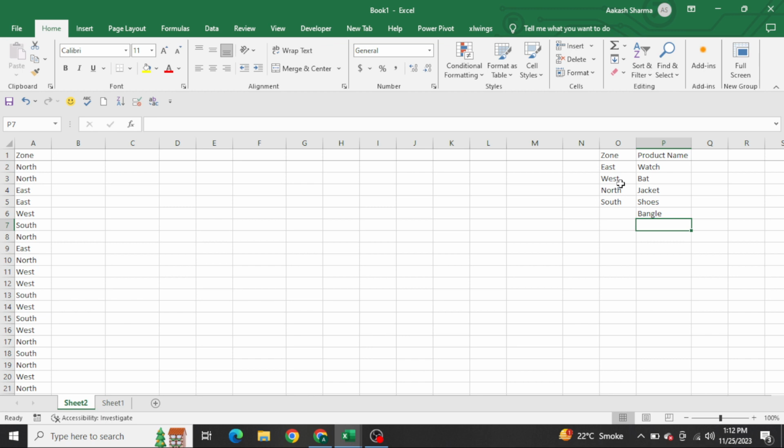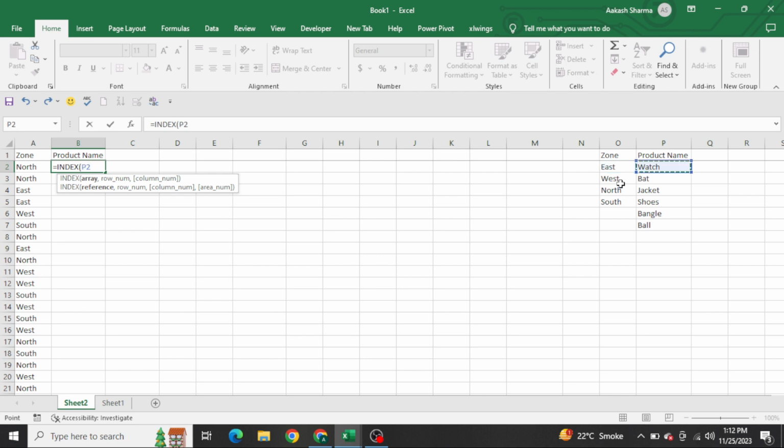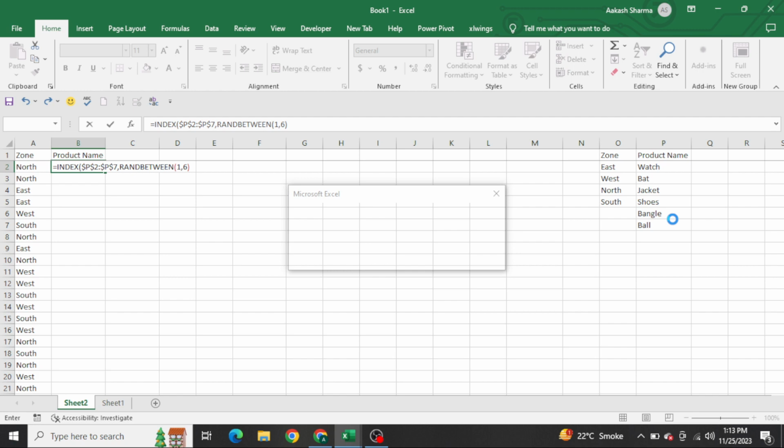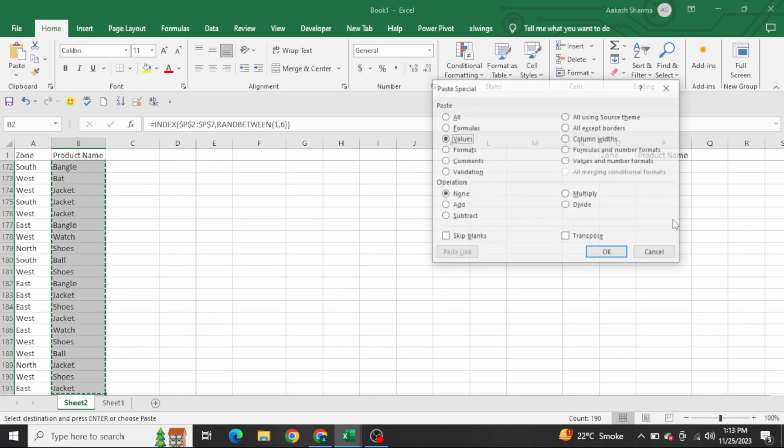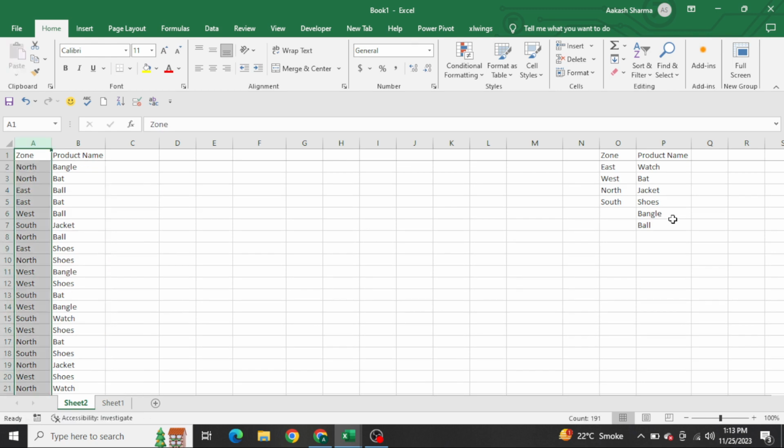I just want to write ball. Okay, this is enough. So here I'm going to write product name, again INDEX, give the range of this product name, and the random number between 1 to, you can count it, 2, 4, 6. This is 6. 1 will be the bottom and 6 would be the maximum. See, we have created it.